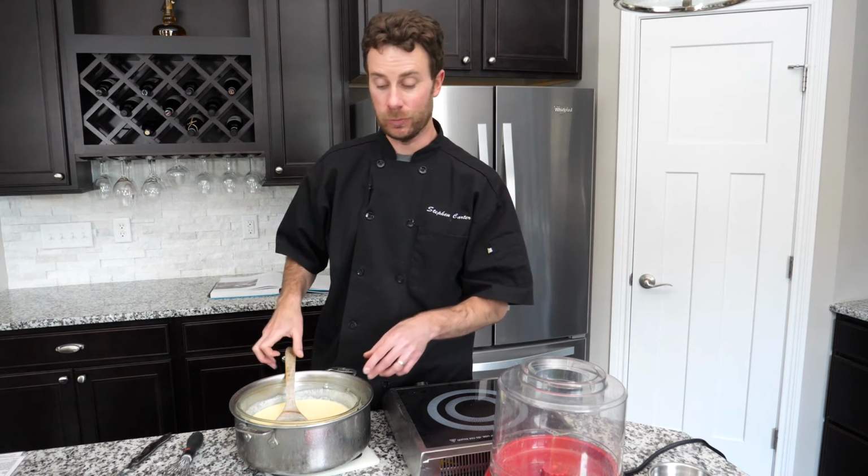Maybe this summer, when the black raspberries are ripe, you want to try your hand at black raspberry chip homemade ice cream. Use this base. Then what I would do is make a simple syrup out of those black raspberries. A simple syrup is where you crush the raspberries with a little sugar and a little water and cook it all together. Then you would pour that in and mix it in while the ice cream is churning. That would be delicious. I'm already thinking that's a good idea. I should try that soon.